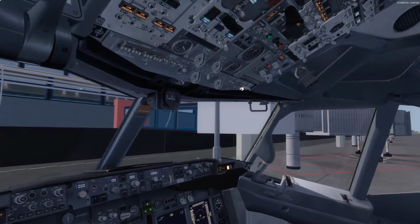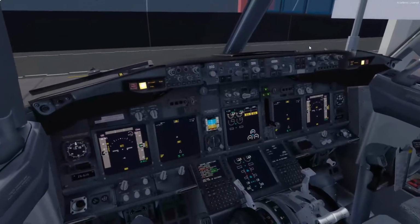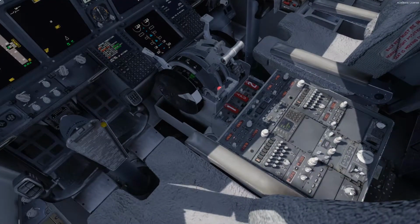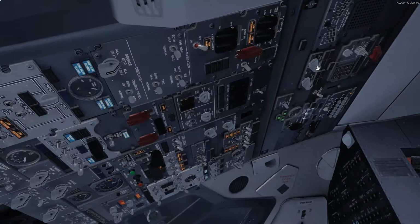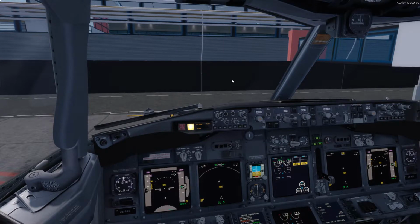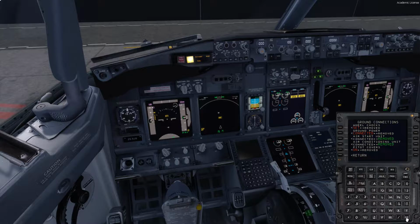Our next step will be to set the interior and exterior lights to suit us. And the next step will be to align the IRSs. While we are waiting for the IRSs, we can start working on the FMC.